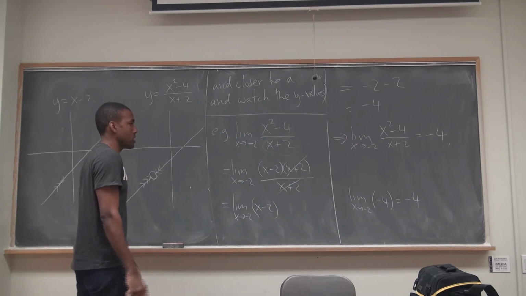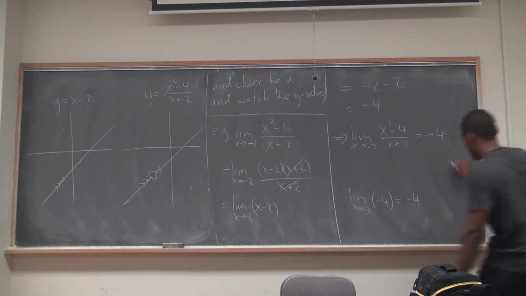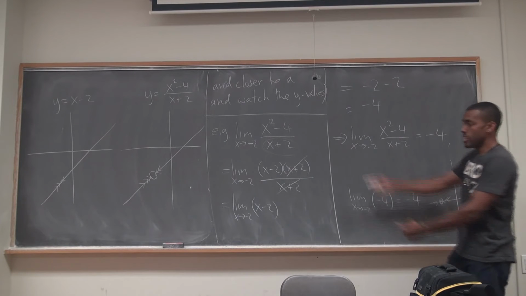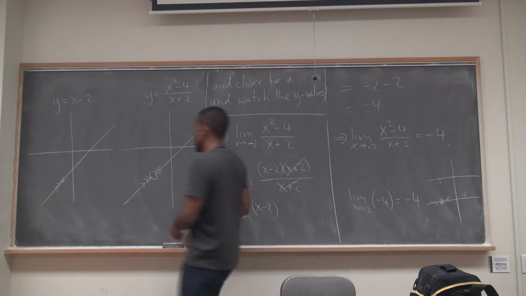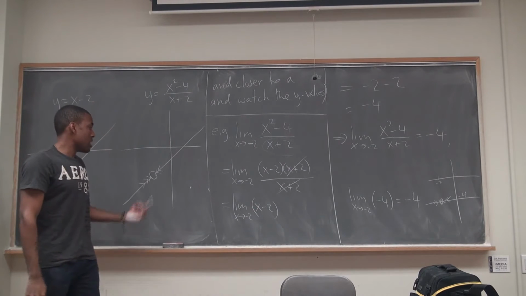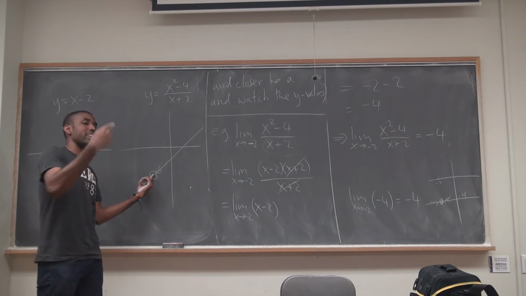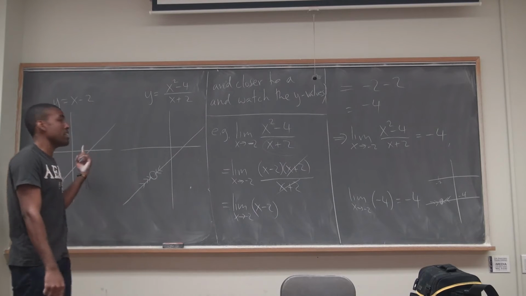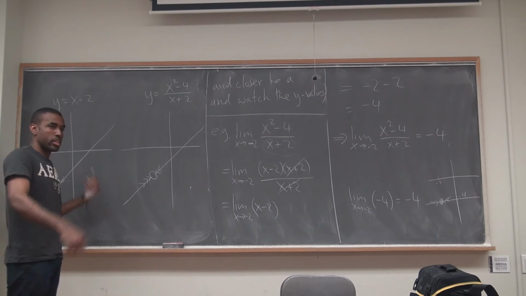It's not the same function, right? But this graph goes through minus 4. It's always minus 4. Of course, if I approach negative 2, I will also approach minus 4, right? So the fact that the limits are the same doesn't mean the functions are the same. This function has a problem, that one doesn't. So the idea is, because I don't care about actually being located at the problem point, I can simplify it to get a function that behaves very similar, to which I can take a limit.